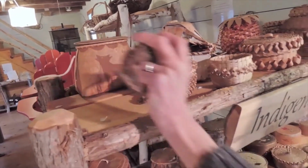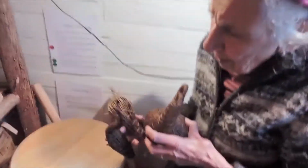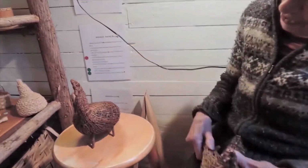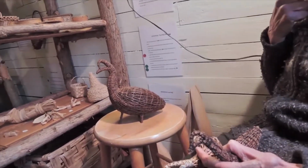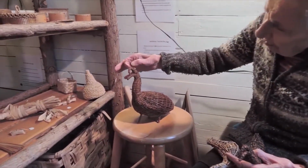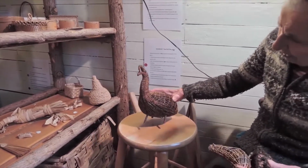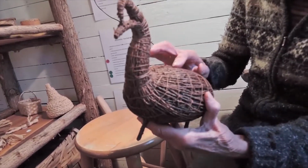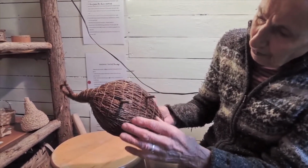Now these are sort of a derivation of baskets because they're actually made with tamarack. And of course these are very, very functional because they were made as decoys, and they would put them out when the geese were going overhead, and it would bring the geese down to see who was on the lake. And the trick is the eye. Apparently the eye was what they would see as they were flying by. And they are made beautifully with tamarack, tightly woven, and then with black linen thread. And those were very functional.